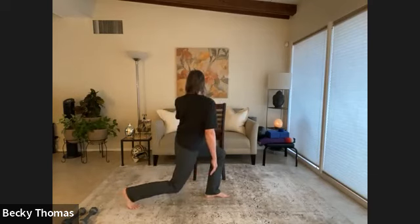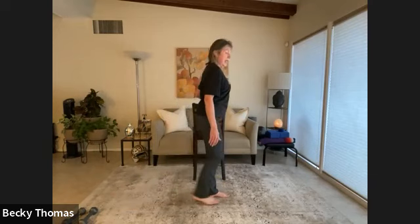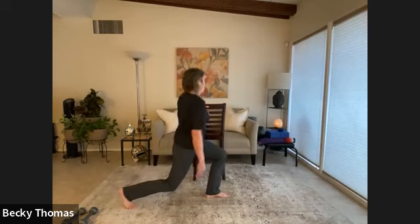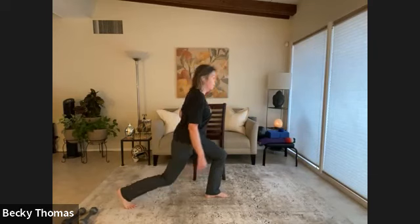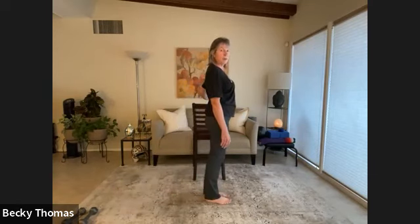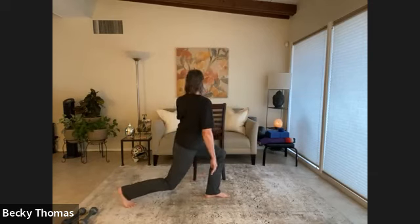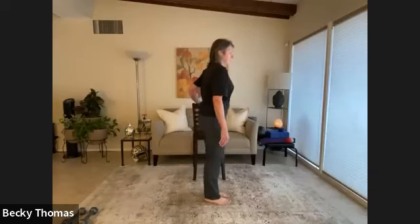Step back, lunge, twist, forward, 8. Step back, lunge, twist, forward, 9. One more on this side. Step back, lunge, twist, forward, 10. Good job. Turn to the other side.